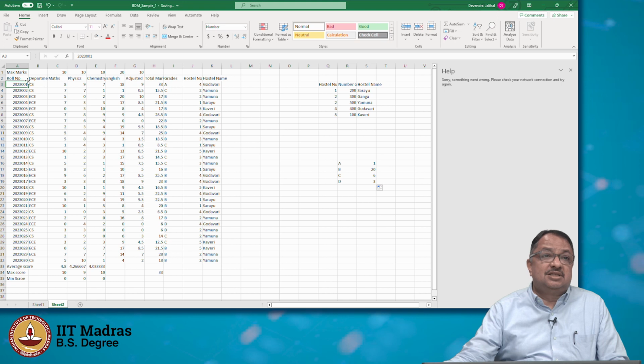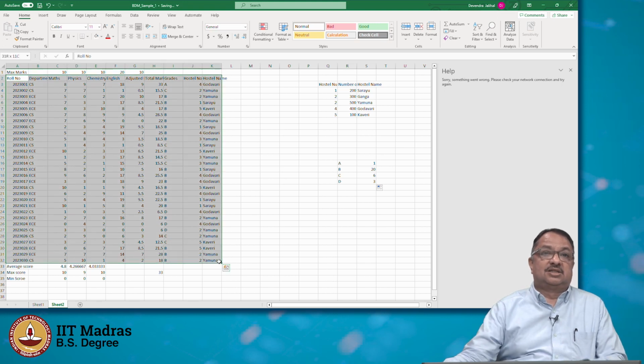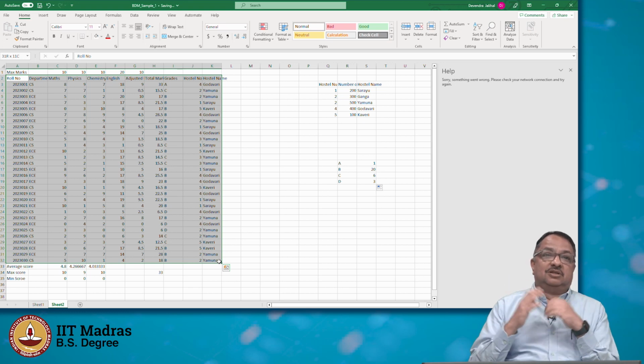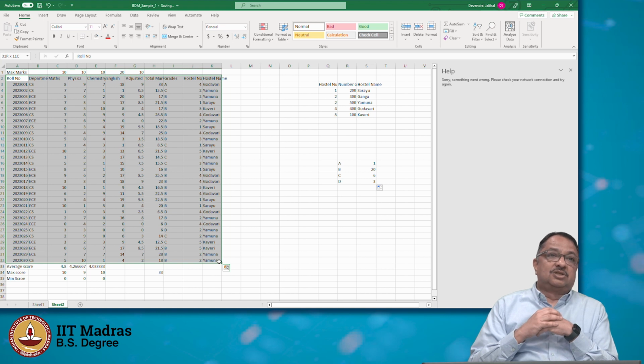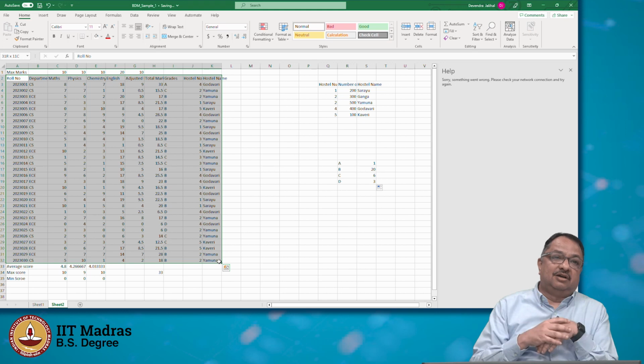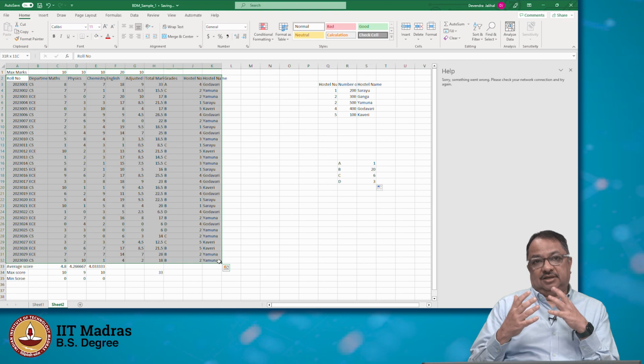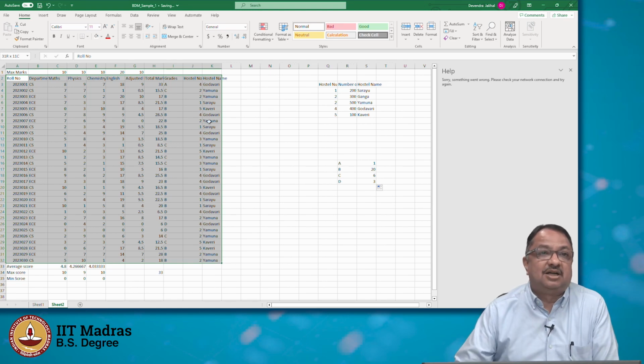Now, the good thing is that Excel has given us a very powerful tool, and I want you guys to understand this tool very carefully, because 80% of what you are going to learn in this course is just going to be pivot tables, right. So, the tool is called pivot table, and what the pivot table allows you to do is to explore correlations between different fields that are available in the data set.